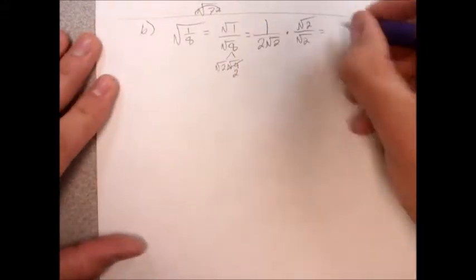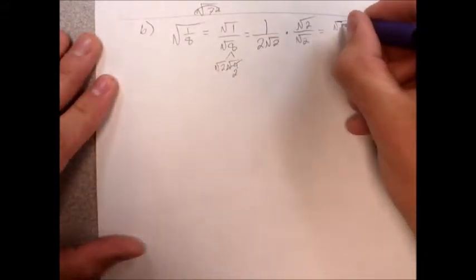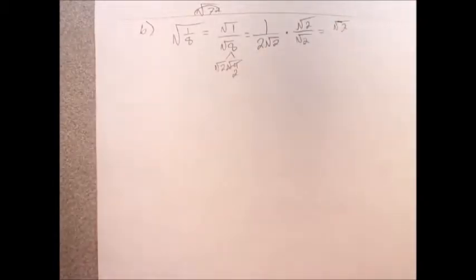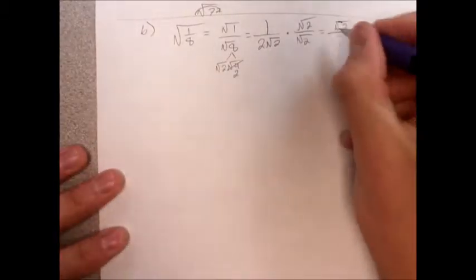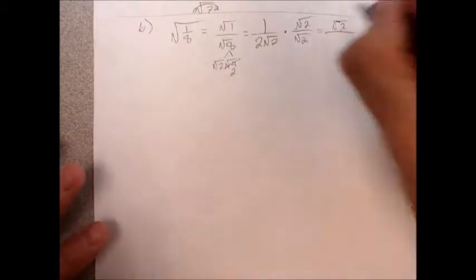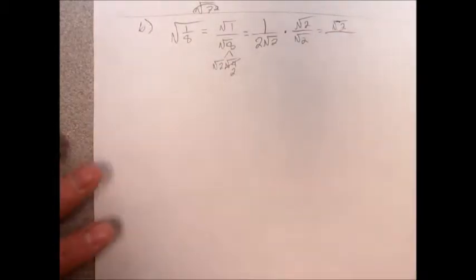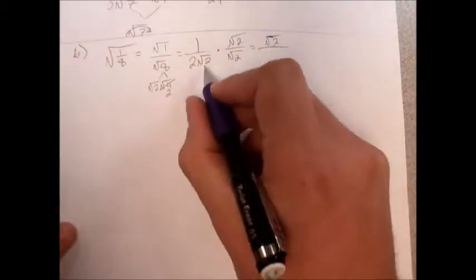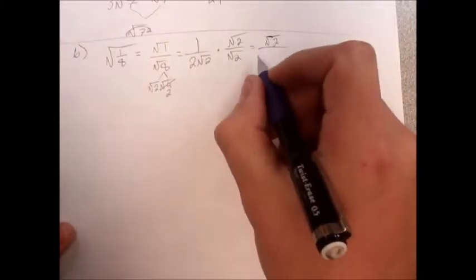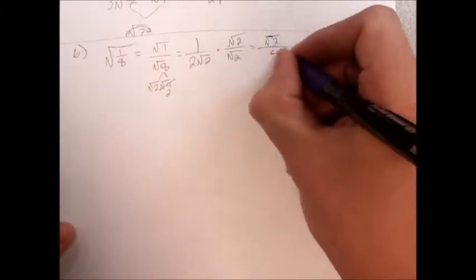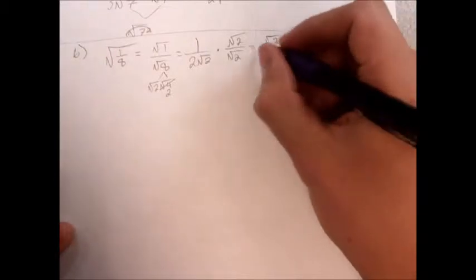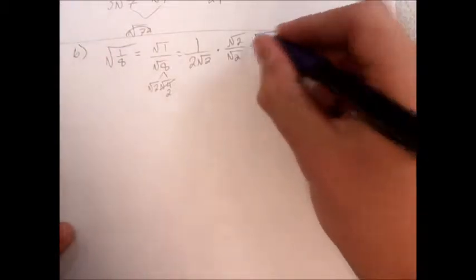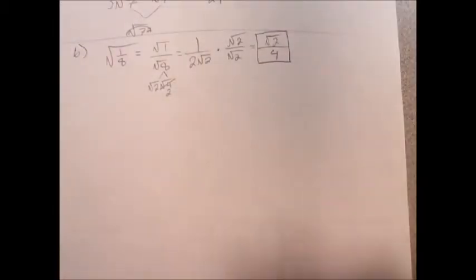1 times the square root of 2 is the square root of 2. Do not write 1 square roots of 2. Okay, you don't have to write that out. In simplified form, it is 1 times square root of 2 is just the square root of 2. Okay, and then on the bottom, square root of 2 times square root of 2 just gives me 2, and then 2 times 2 is 4. And that's as simplified as it can get. And I know somebody's wanting to reduce this down to square root of 1/2 or something. Don't do that, okay? Yeah, we'll do another example.